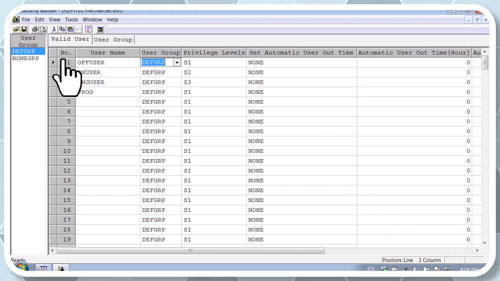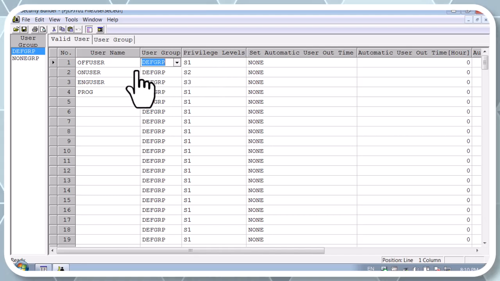Firstly, there is the off user, who belongs to the S1 privilege level, and this user has only monitoring access. It means he can view process data, alarms, and trends, but cannot perform any control actions.